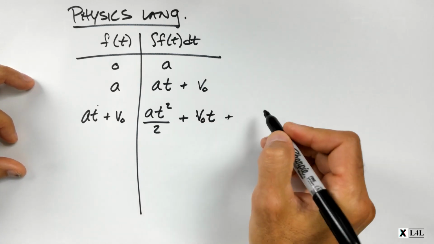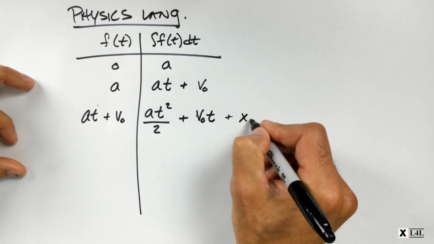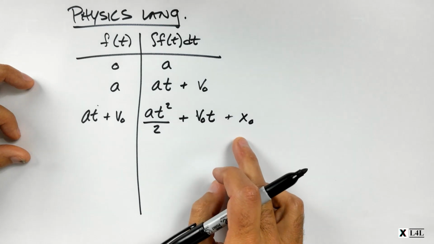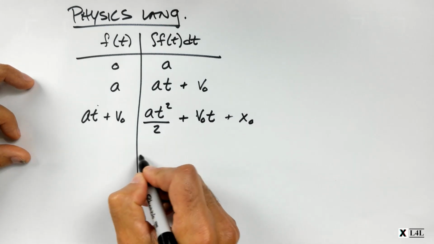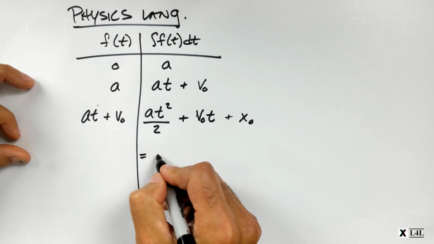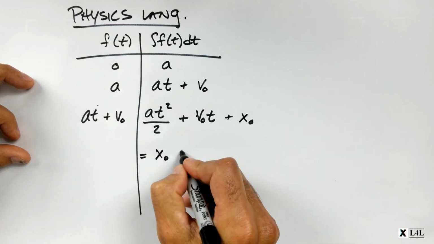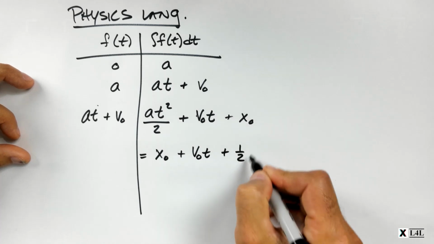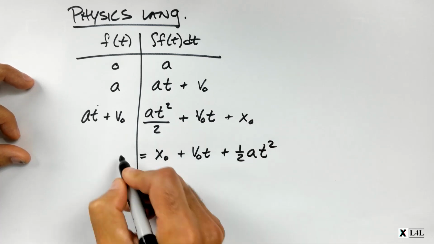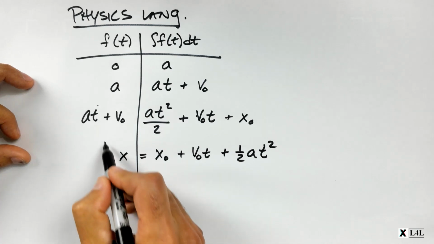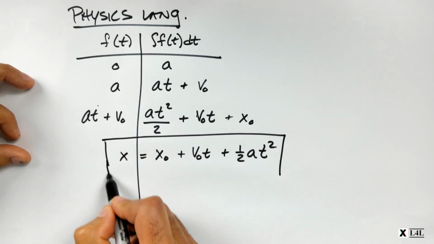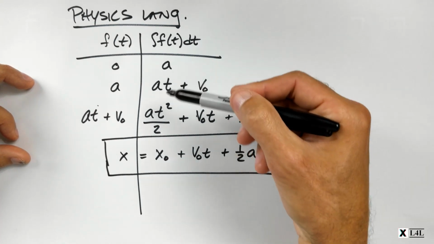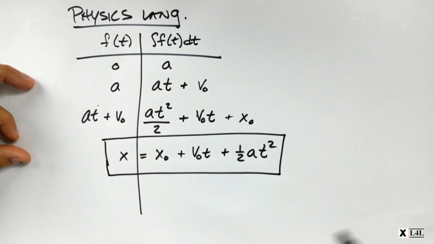Don't forget, we still have this uncertainty that we have to deal with, so let's call this uncertainty the initial position. Well, wait a second, you probably recognize it already. This is, let's rearrange this, initial position plus initial velocity times time plus 1/2 a t squared. This is the UAM position function that we just worked our way and derived backwards using the integral from a constant uniform acceleration.